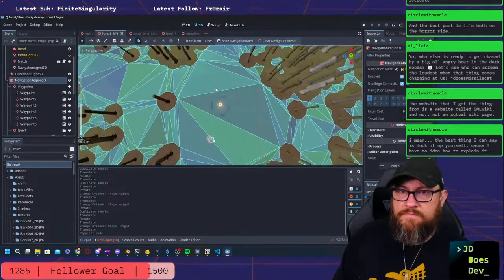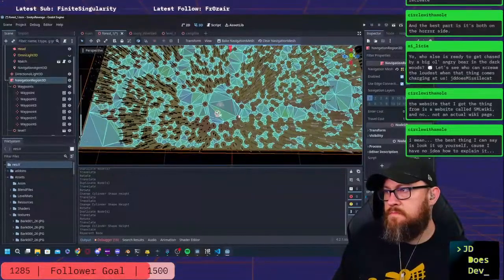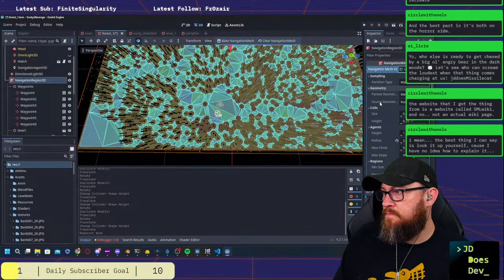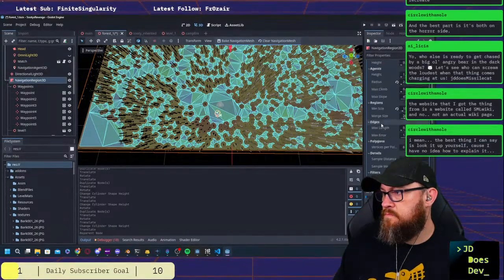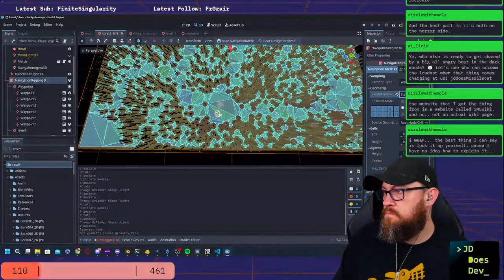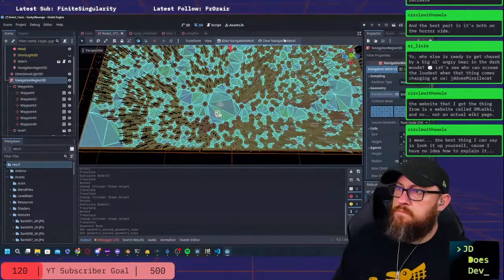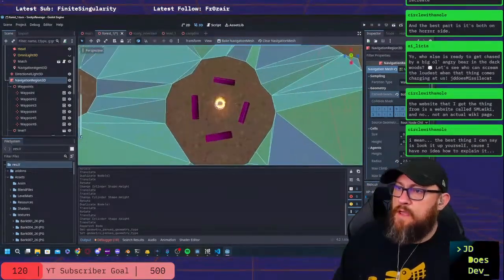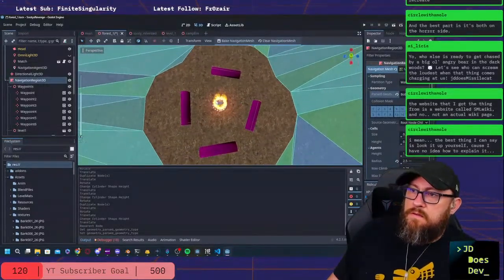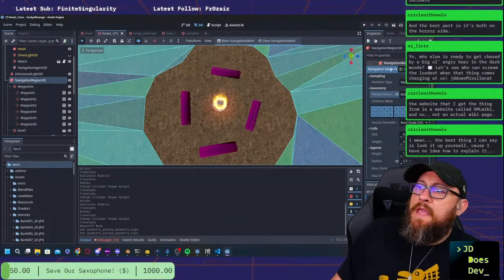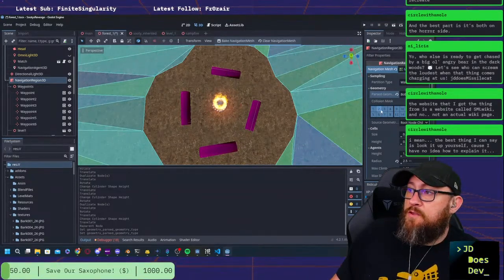Okay, now that I have that, if I put the fire in the nav region here, I bake the nav mesh. That's unfortunate. There we go. Okay, great. So maybe, oh, there's a collision mask.